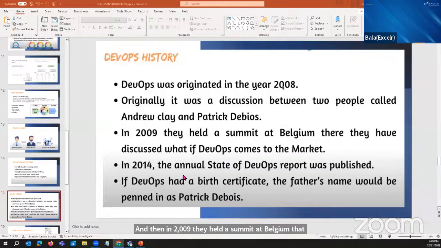In 2014, the annual State of DevOps report was published, and 2014 is the proper year when this technology evolved. And if DevOps had a birth certificate, the father's name would be Patrick Debois, because he's the one who came up with such an idea.